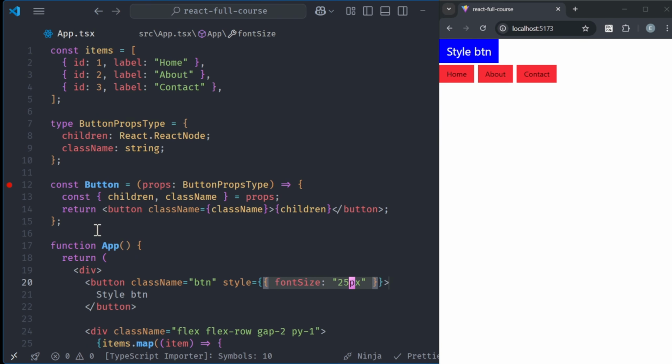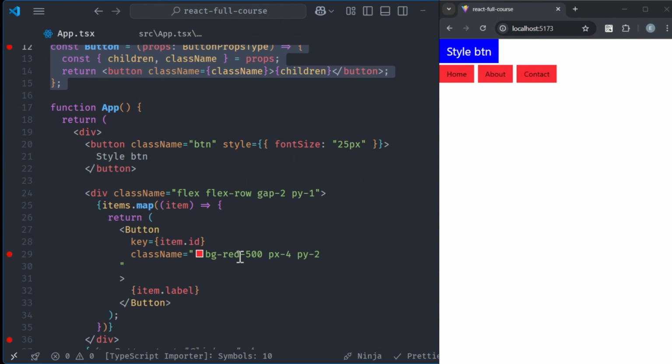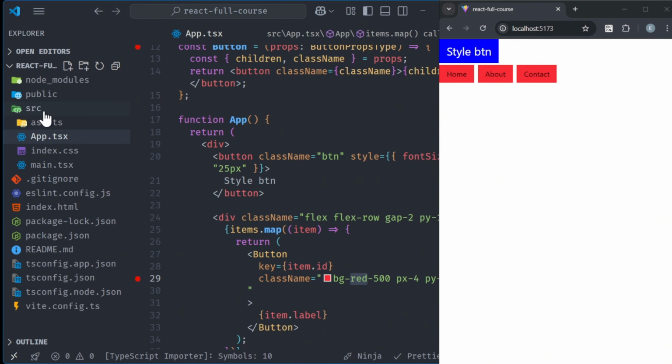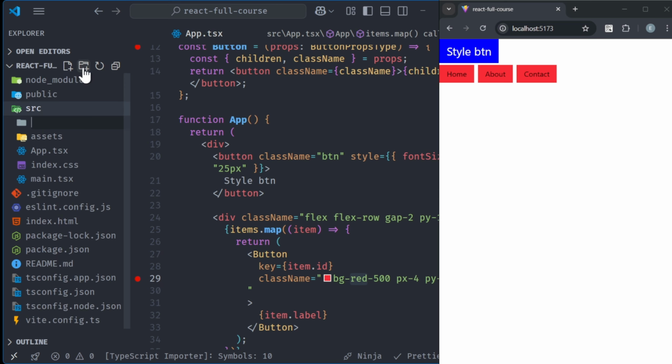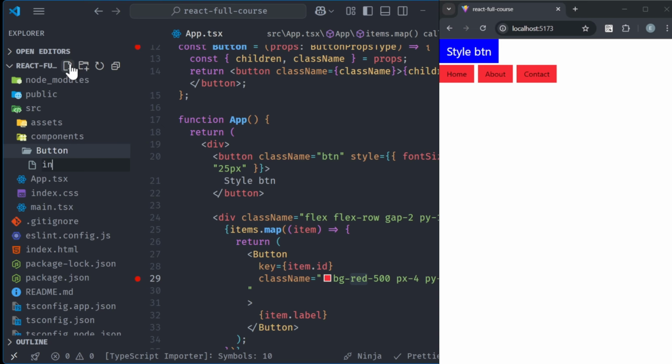What I want to do is create a better custom button component that also has a different color. Let's come inside the src, and this is how I typically do it in a React app. We create a component here, and this is useful because it is reusable. You can create a folder here and call this button, and then create index.tsx here, or you can just say button.tsx, but I'll leave it as index.tsx.